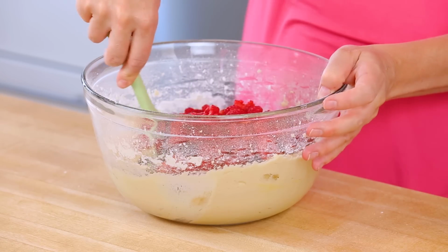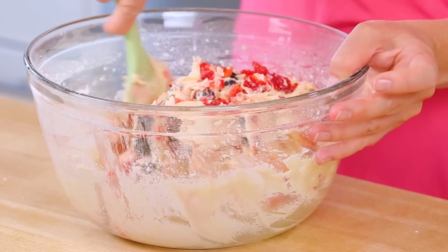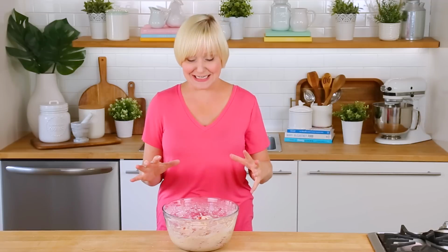As you probably know, berries are a bit delicate, so you don't want to over mix them. You just want to get them incorporated into the batter until they're mixed, and then we can go ahead and fill our muffin tin. Oh my gosh, guys, these are gonna be so good. I can barely contain my excitement.